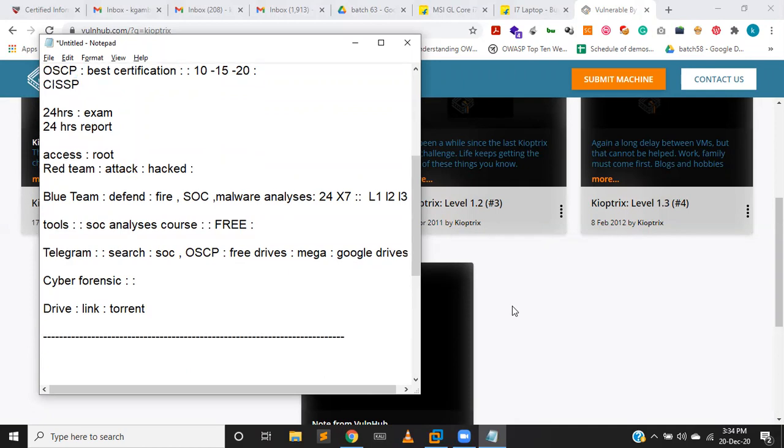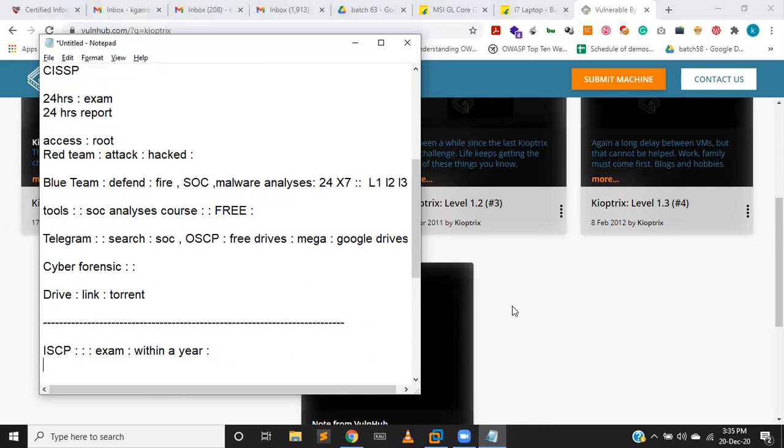Right now, for ISCP also, there will be an exam. Right after you complete your course, there will be an exam which you can give within a year. Once you give the exam, you are going to get the ISCP certification. Once you complete the course, you will get a course completion certification. Later on, you will get an ISCP exam completion certification.